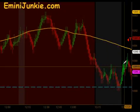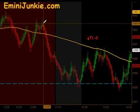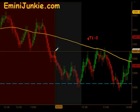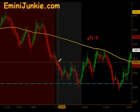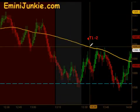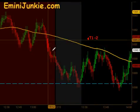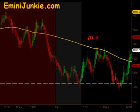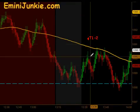Now, I'm not showing this as a profitable trade to the downside. There was an opportunity to get an extension right at almost 1:15. But that would be an extension counter trend, something I don't like to do, so we just take our normal swing here, and that would be for a target 1 with a T2 stop out, versus if you had gotten in earlier and actually maybe profited on that extension. But that would have been a real hard trade to get, plus it was counter trend. Nobody would have been looking that way. So T1 minus 2 is how we'll count that one.